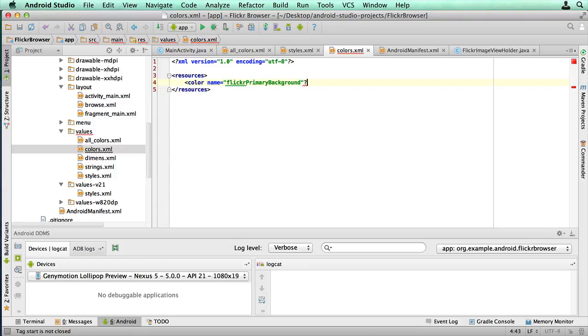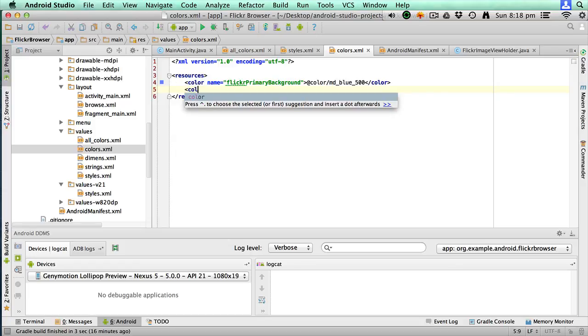And the good thing about this is we can actually just type @color, and we can refer to those other colors in the all colors file. So we can say start with a MD_blue 500 for argument's sake. So I'll get rid of that, and you can see straight away, because it's not red anymore, it's found that code. So that's going to be our primary background color. That's the 500, which is the main color for the toolbar.